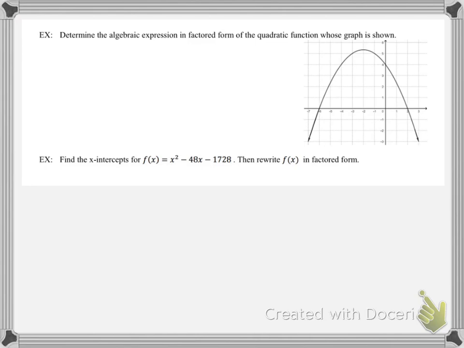And so the intercepts are always kind of the best choice because you can see exactly where they go through the axes. So we have the point 0, 4 here. We'll use that for our third point to solve for a. And then our x-intercepts, the numbers on here are tiny, but that's a -6 and that's a 2. So now that we have our x-intercepts and a third point, we can use the exact same process we used in the last problem to write our equation. So go ahead and write a function for that graph.